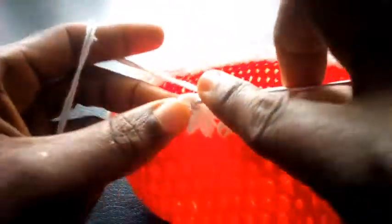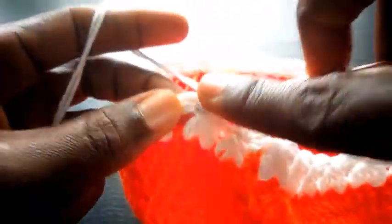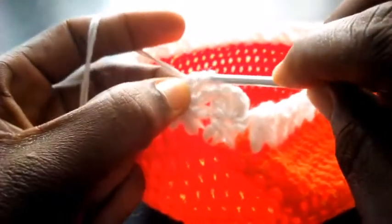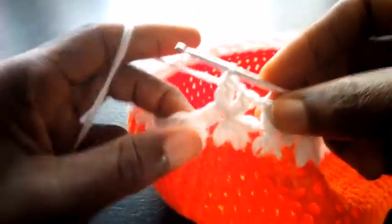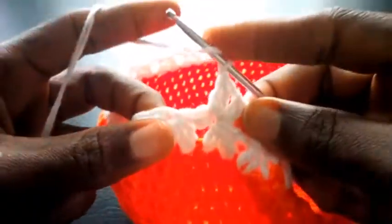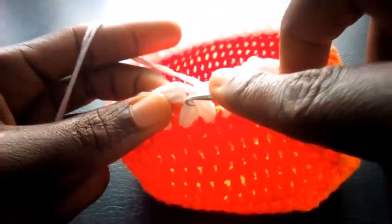So I insert still in this same loop. Bring out the first two chains. Yarn over the hook. I insert. I bring out the first two chains. As you can see, I'm left with three chains on my hook. So I bring it out at a time. So I chain one. I yarn over my hook and I insert into the next loop right here. Can you see?